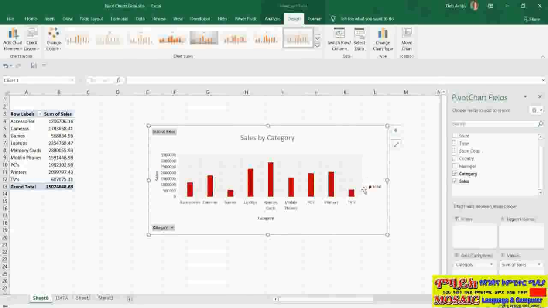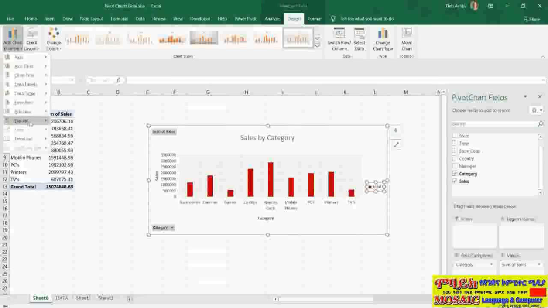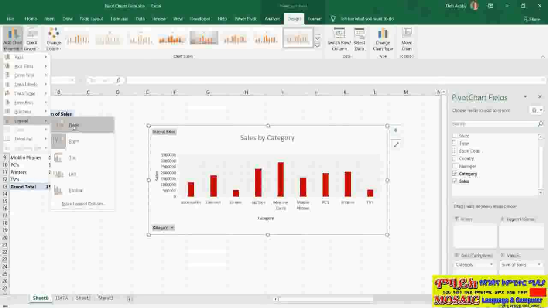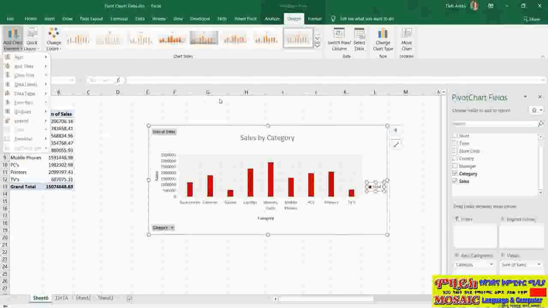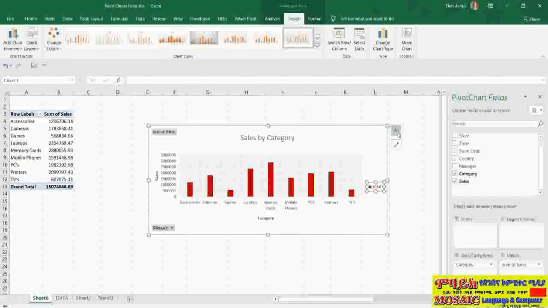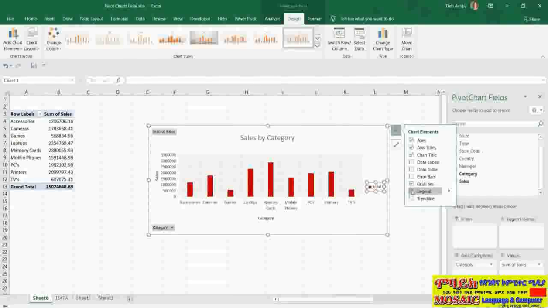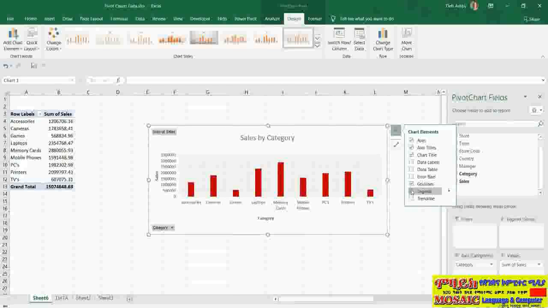Now something else I have on here is a legend. Now this legend isn't particularly helpful on this pivot chart. It just says total. It's not showing me anything that I need to know. So I'm probably going to want to remove that legend. A couple of different ways that you can do it. Again, this is just a text box. I could delete it out. Alternatively, I could go to add chart element, go down to legend and select none. Or if I don't want to reach over across my ribbon that far, I have a useful little plus button at the side of the pivot chart where I can go in and just turn that legend off.